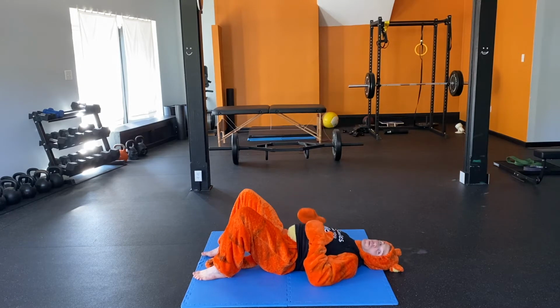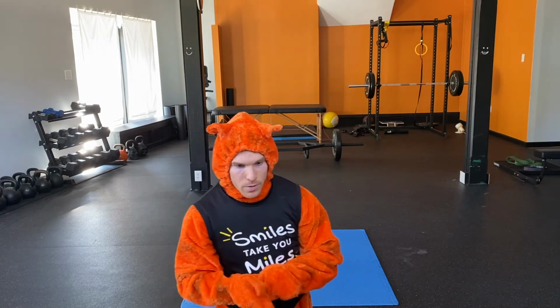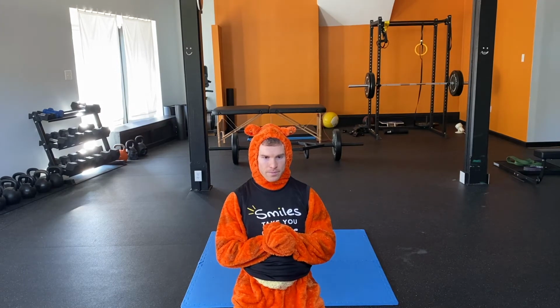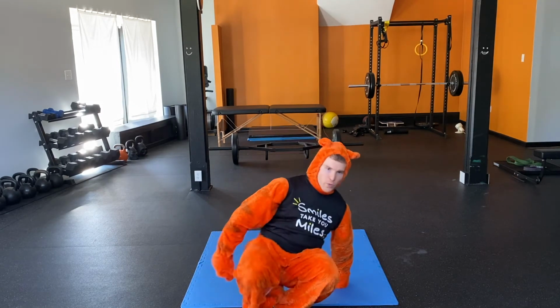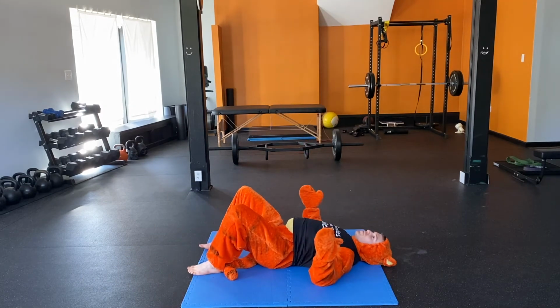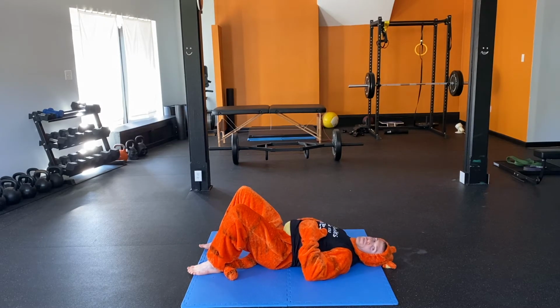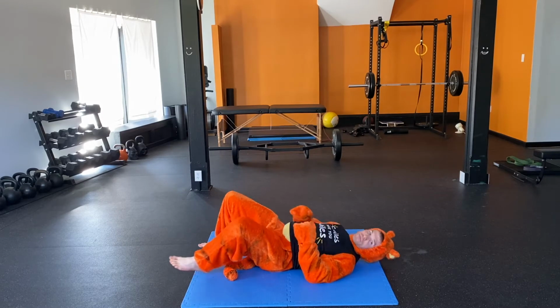So with each breath, we're trying to get a little bit more expansion into the torso. There we go. And with each exhale, we're just trying to lengthen it a little bit more, a little longer with the exhale. Breathe in, nice expansion. Breathe into the floor. Big, long, controlled exhale. Great.